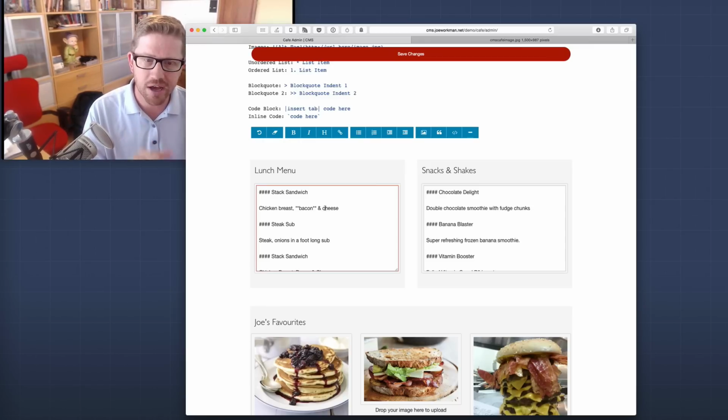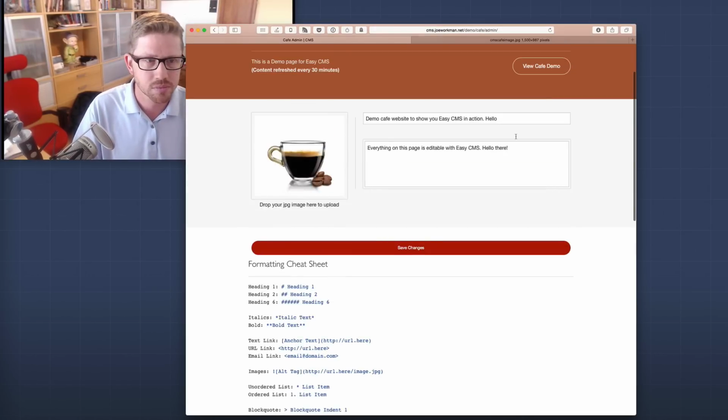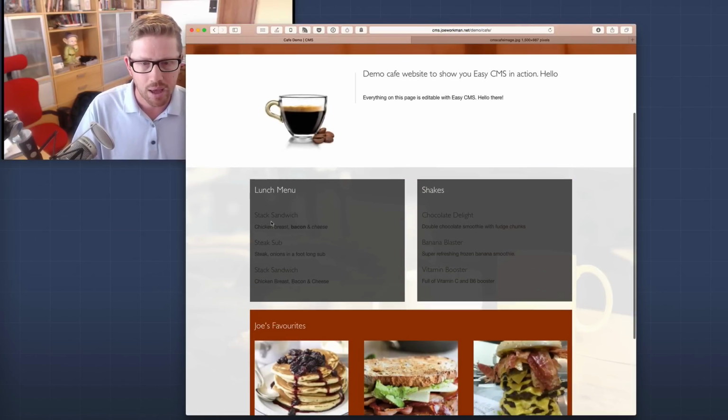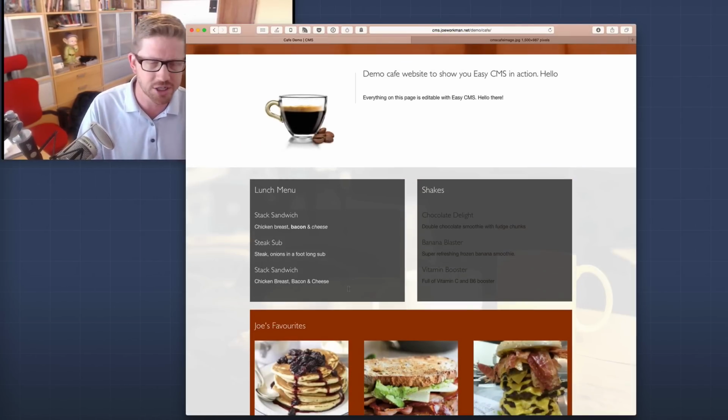Okay? And if I click on cheese, and let's say we want to make cheese italic. If you see, I can also go up to the toolbar and click the italic button, and it will make cheese italic. If we want to see that, I'm going to go ahead and save this content. And let's go view cafe demo. When I originally styled this, I made this text black, and I just haven't changed it yet, so sorry. I'm going to select it, makes it white. We'll see that bacon is bold and cheese is italic.